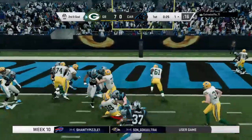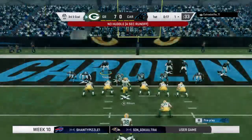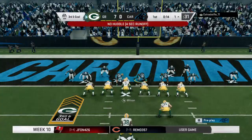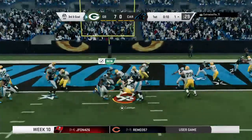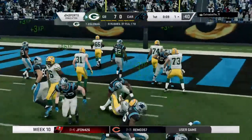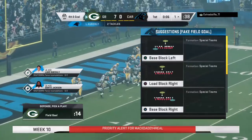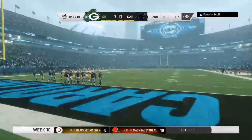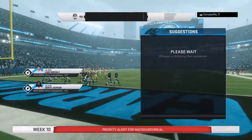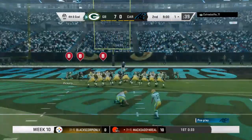On 2nd down, it's Coleman. Trying to run inside, but nothing there. It'll go as no gain on the play, and now they're looking at a 3rd and goal. They'll try and run for it here. It's Coleman. Well, they hit him in the backfield, and he will not escape, and that is not going to get it done. It'll be a loss of a yard, and that will bring up an interesting decision here on 4th and goal. After one, 7-0 on EA Sports.